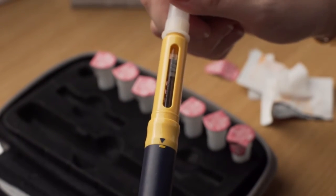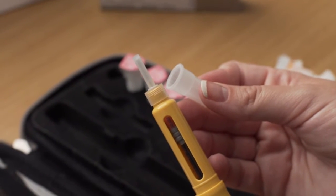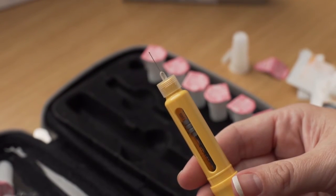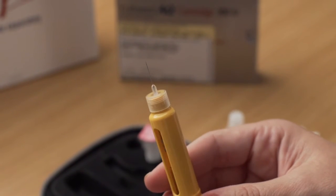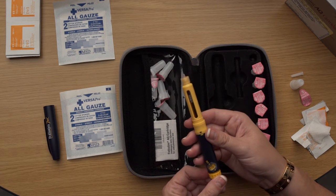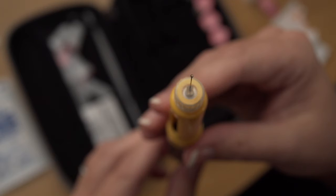The pen is now ready for dosing. The needle has two separate plastic shields: the outer shield and the inner shield. Carefully remove both shields, but do not discard the outer shield — you will use it to safely dispose of the needle. Do not touch the needle or let it touch any surface uncapped. Hold the pen with the needle pointing upwards and tap the cartridge holder gently with your finger to help air bubbles rise to the top of the needle. Look to see if a droplet is formed at the tip of the needle. If you do not see a droplet, dial the dosage knob until you hear one click, then with the needle pointing upwards, push in the injection button. Repeat this process until a droplet forms. This will ensure you receive the proper dosage of the medication.